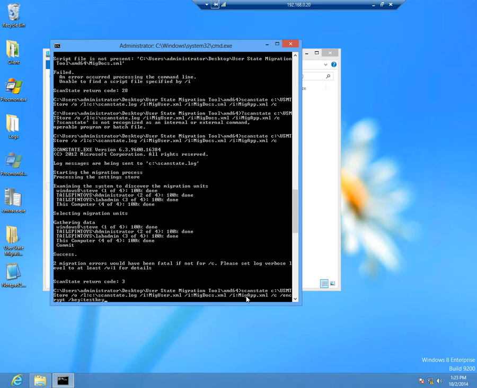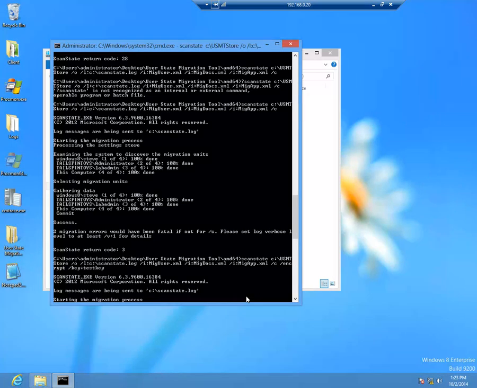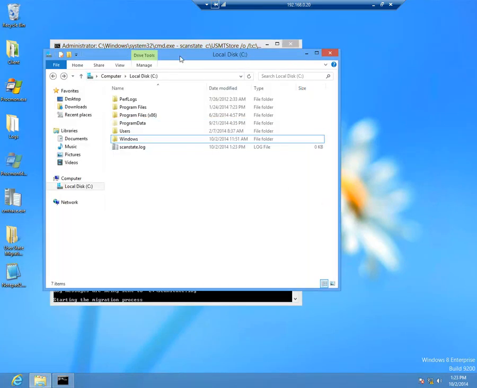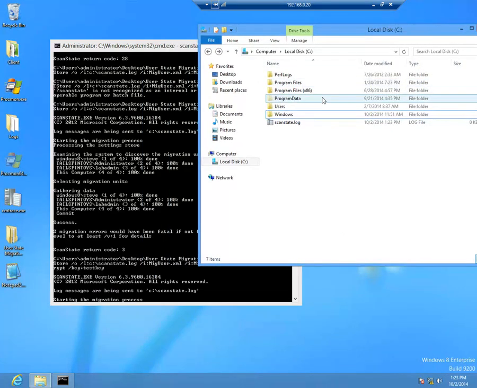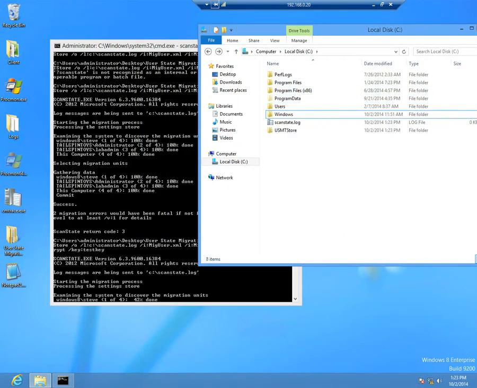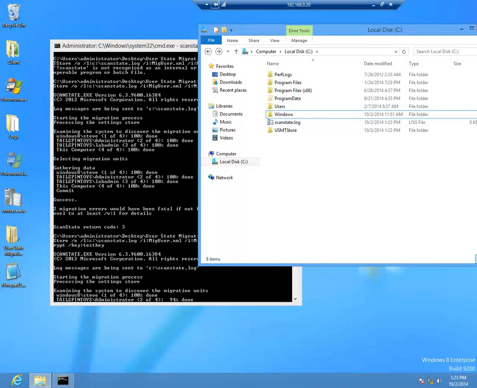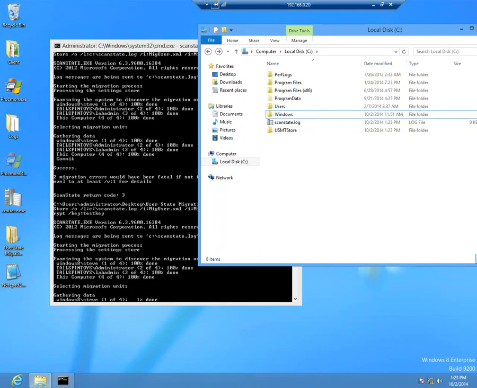In ConfigMgr, as an example, again, we protect our state migration stores when we're using our state migration point, and everyone has a unique key that we store in the database. So we'll just use this for now. So I'll go ahead and run it, and now we're going to get the same thing done, same process, right? Except this time, it's going to be encrypted and protected, and that's frankly the way we should run it in production, whether we're letting ConfigMgr do it or not, right? And then I will show you when this gets done. I'm going to run this one more time, and I'm going to use the /VSC switch just to show you that with that, we capture everything without any errors at all. So we'll let this finish up.